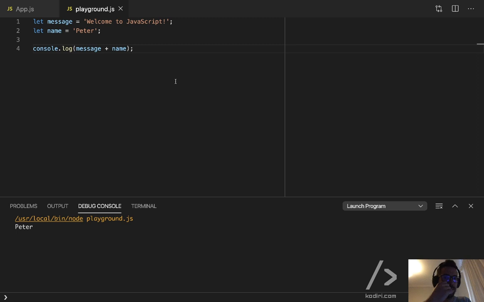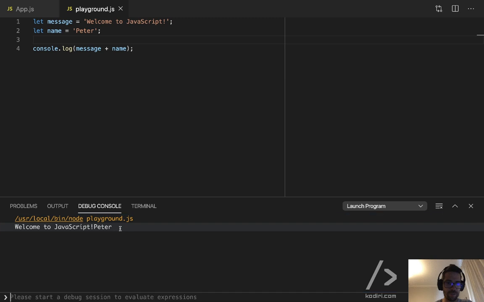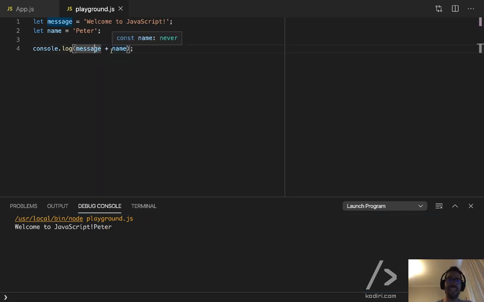I could create a new variable, definitely, but for simplicity reasons, I can also display everything inline. And I think Vicky was complaining about the space. Look at what happened. First of all, look at the output, guys. You see, welcome to JavaScript, and then no space at all, and then Peter. So technically speaking, with a plus symbol, we can concatenate the strings, which is nice. However, from a user point of view, that message is a bit weird, right? We're humans. We're used to separating our words with spaces.